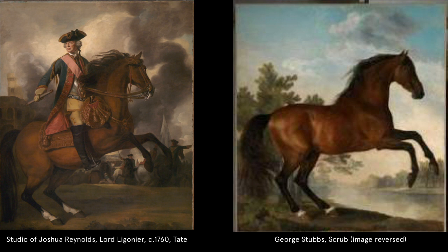Yet, while Rockingham clearly cherished Stubbs's painting in Whistlejacket, he actually rejected Scrub and returned the picture to Stubbs. A curious aside is that Scrub, the painting, ended up in the hands of a picture dealer who shipped it to India with other works he was unable to sell. Failing to land the shipment in India, the picture was returned in a damaged condition to Stubbs, and it stayed with him until his death. Paradoxically, while Scrub was the greater racehorse, his image, unlike that of Whistlejacket, was consigned to obscurity. Would it have fared better without the landscape background? Well, we shall never know.